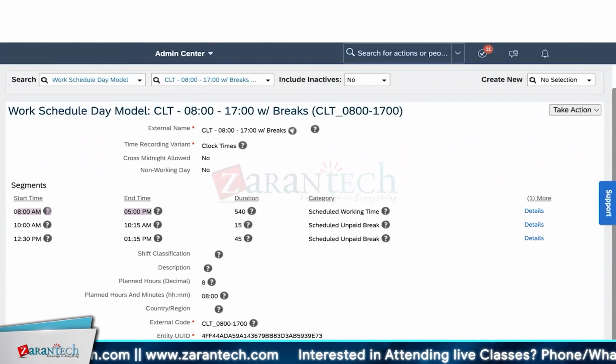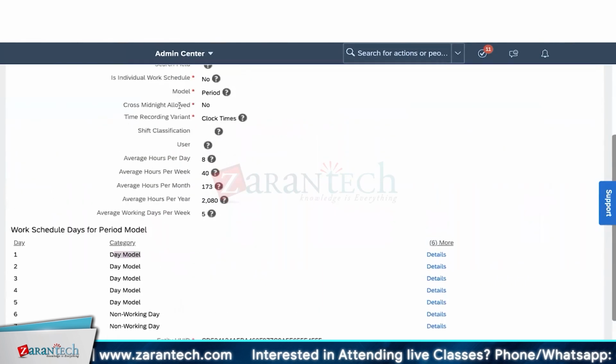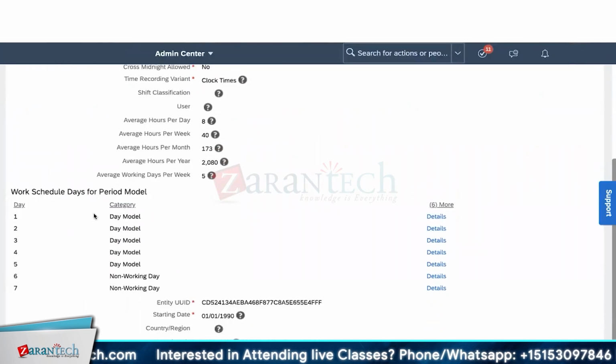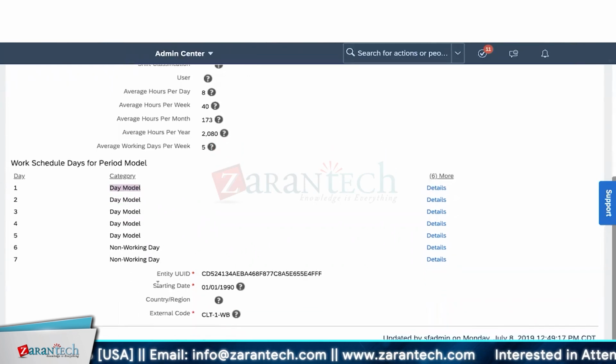Okay. And one key point you have to remember, in both the period and the simple model, is this: I'm saying days 1 to 5 are working, and days 6 and 7 are non-working. Very good. So what is this day 1? Where is this day starting? In India, for me, the working week starts from Monday, whereas in the Middle East, it starts from Sunday. So how will the system know whether day 1 is Sunday or Monday? That is a big factor here.